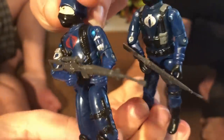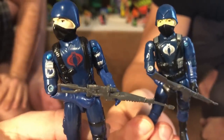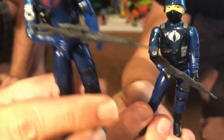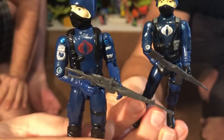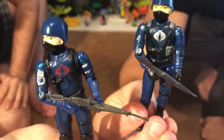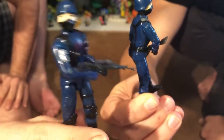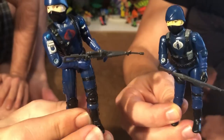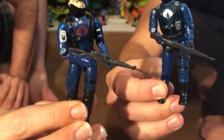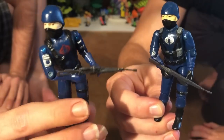Which do you prefer? Wow. Now that's the true test. I think I prefer to be in the battle lines with the trooper here. I just like that he looks a little bit more rough, which is crazy. It's essentially the same uniform, but he looks more ready to be in the field. It's fantastic. I do like the AK-47 of the officer, but I'm gonna go with you. I like the knee pads.